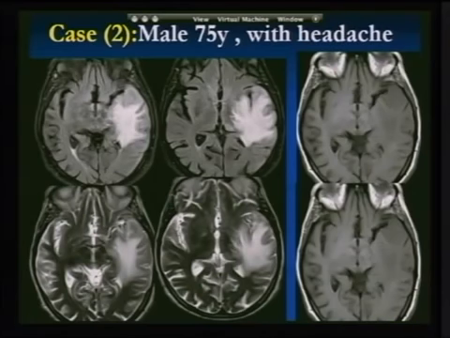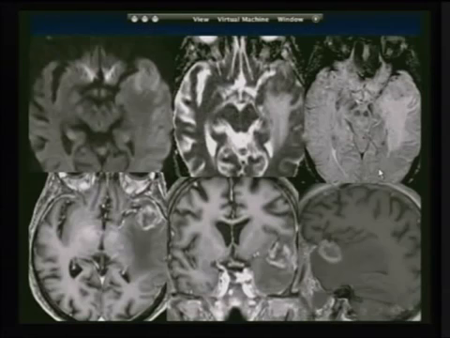Second patient, a male, 75 years old, coming with headache. On T2 and FLAIR, we can see that the whole left temporal lobe is tumefied, with a mass-like lesion along the anterior part of the temporal lobe. Hypointense on T1 with mass effect effacing the cortical sulci. After contrast administration, at the anterior part of the temporal pole, there is an enhancing mass-like lesion. No blooming, and there is diffusion restriction.